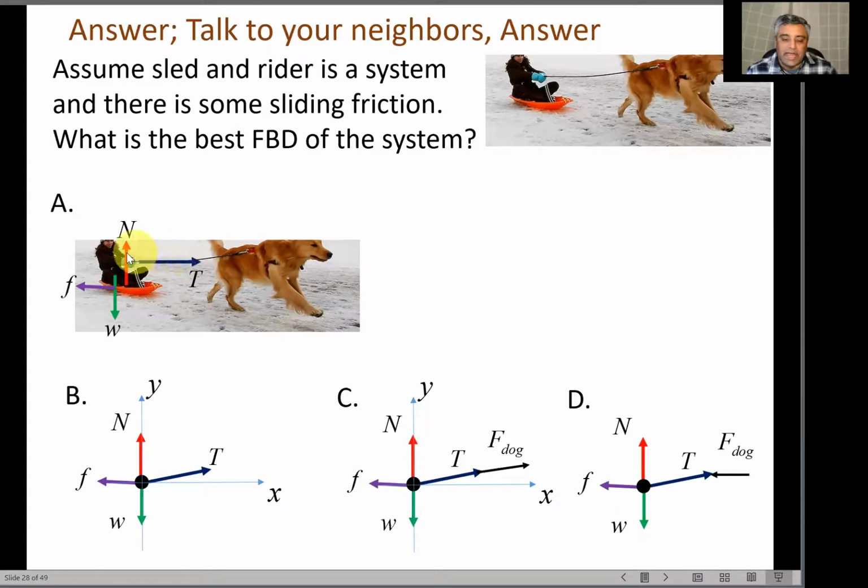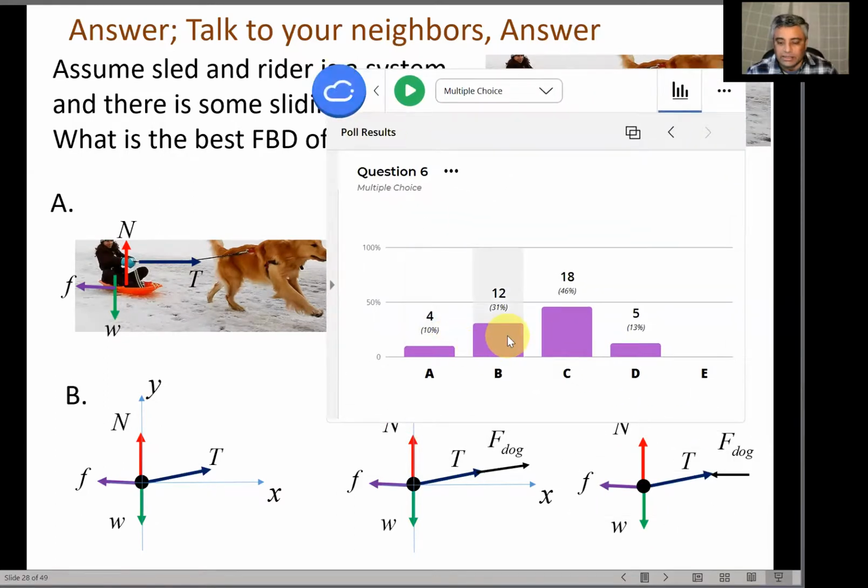Force from the dog is not acting on the system. Force from the dog is acting on the rope, just like we had. The alligator wasn't pulling the cart. It was the rope, the tension on the rope, that was pulling the cart. So that's why the force of the dog shouldn't be there in the free body diagram. It does not belong there. The dog is not pulling the sled. The dog is pulling the rope, and the rope is pulling the sled. Again, it may sound a bit ridiculous, right? But that's how we need to look. Otherwise, when we solve problems, they are going to be a problem rather than a solution.